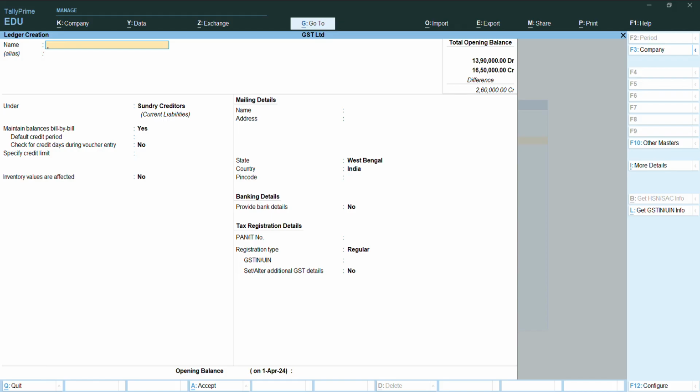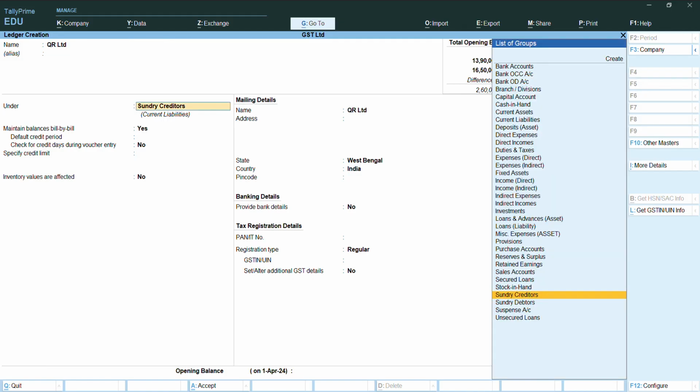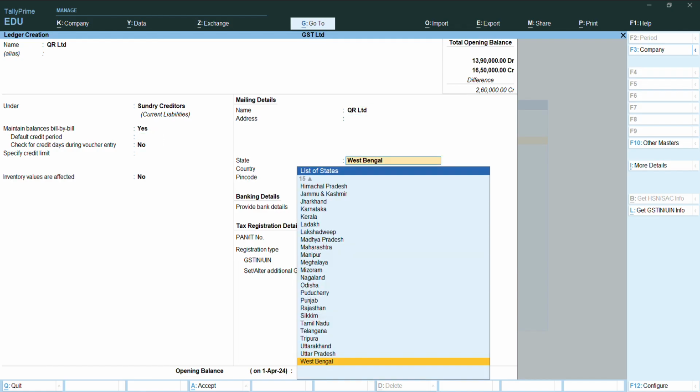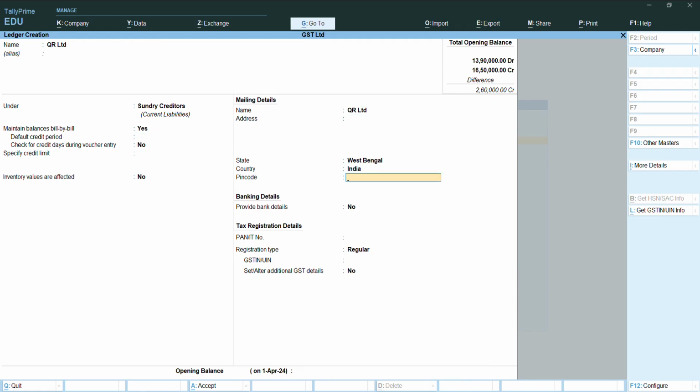Then we will go with our next one, where we will create QR Limited. So we will put the name QR Limited, which is mentioned in our question. It is also Sundry Creditors. All the things are the same. Here one pin code is mentioned in our question, so we'll put this. It is also mentioned in our question, so we'll write this.